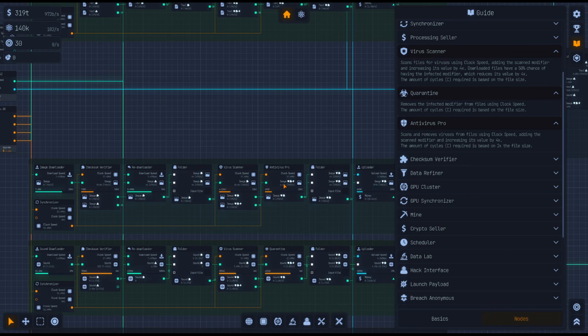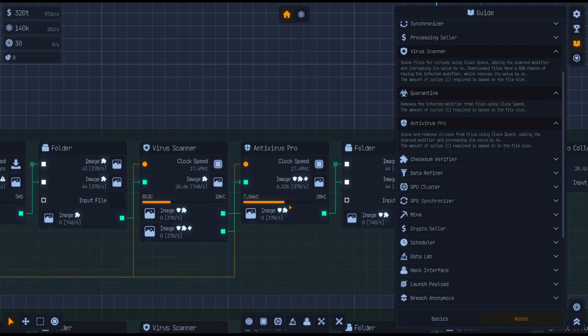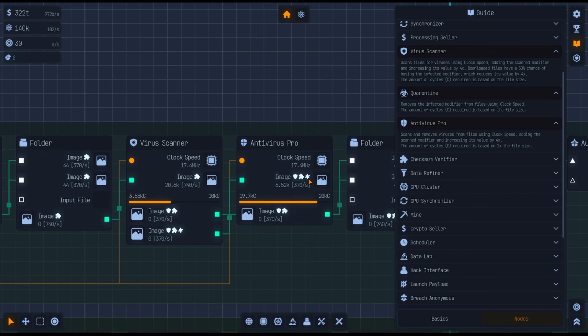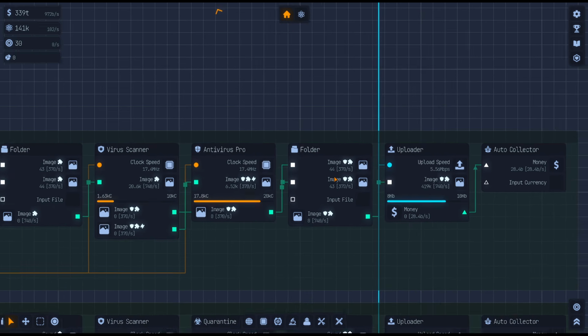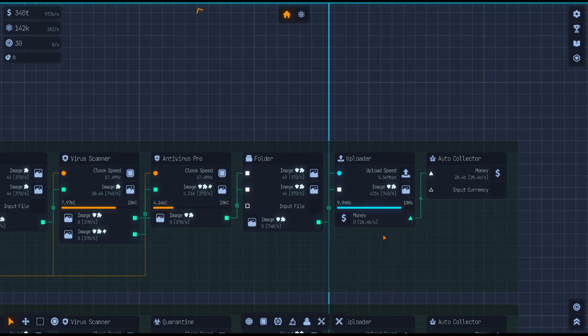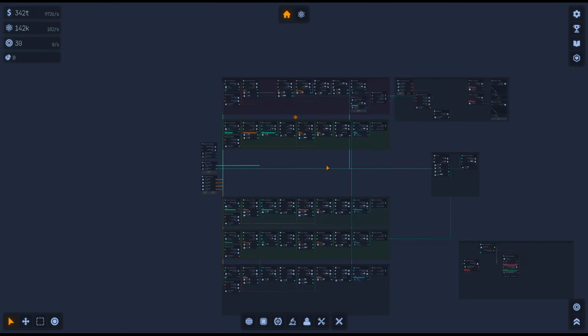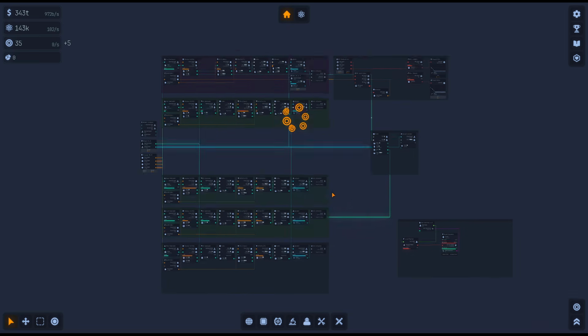I want the Antivirus Pro to scan it, because if we look, we've got the virus images coming in, right? It's processing them, it's outputting without the virus. And I'm sure it's going to take a minute to get down here and actually get into the 4 times amount. I don't know, it is what it is.